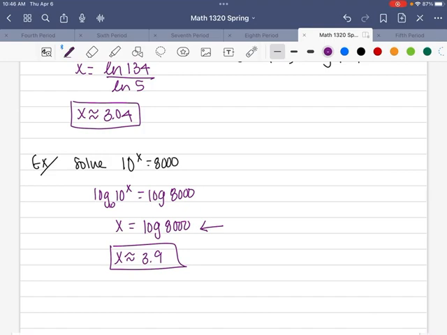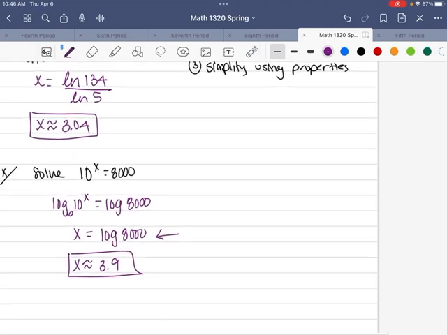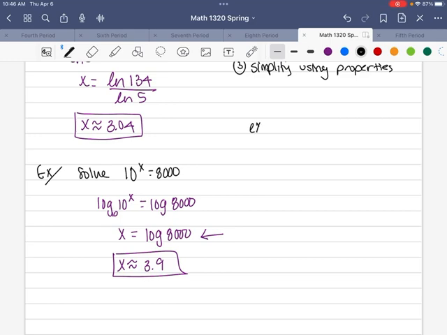Okay, let's look at another one. Probably have room over here for another one. Let's look at 3 to the 2x minus 1 equals 7 to the x plus 1. So on this one, we have exponentials on both sides, which is just fine. We're going to start by taking the natural log of both sides, natural log because our base is not 10. So natural log of 3 to the 2x minus 1 equals the natural log of 7 to the x plus 1. And so then we'll use our rules to simplify.